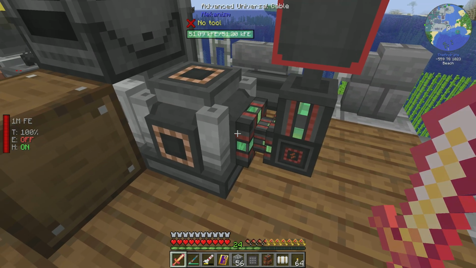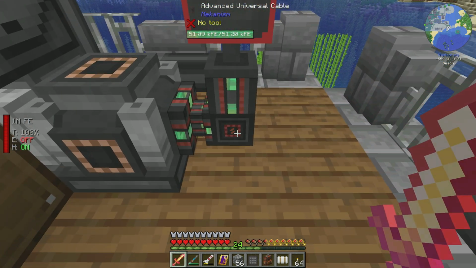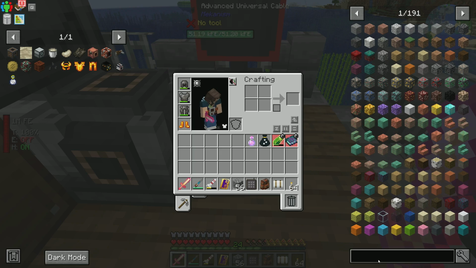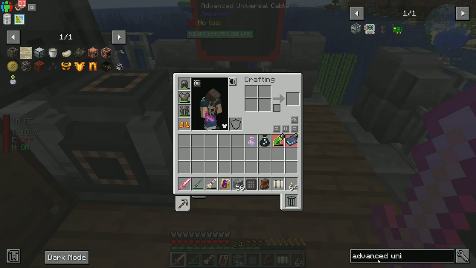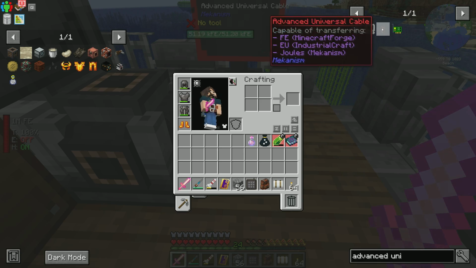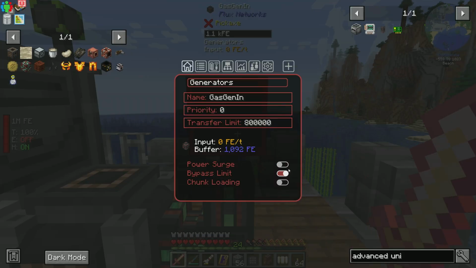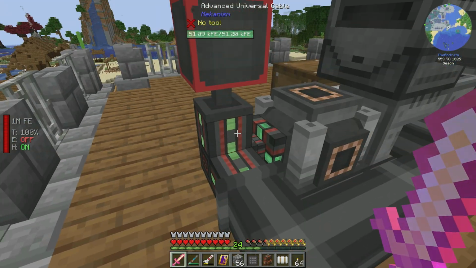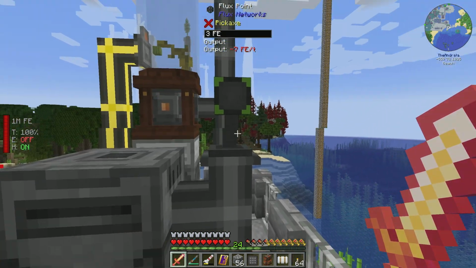So I changed it up a little bit. I set up an advanced universal cable here from mechanism to extract so it can pull out. The advanced universal cable can input and output at like 50,000 RF per tick. So that should be more than enough, and that's going to go into our gas generator, which has its limit disabled. On that pipe, I also have it set up for our pipe upgrade, or our universal pipe, which is going through there.